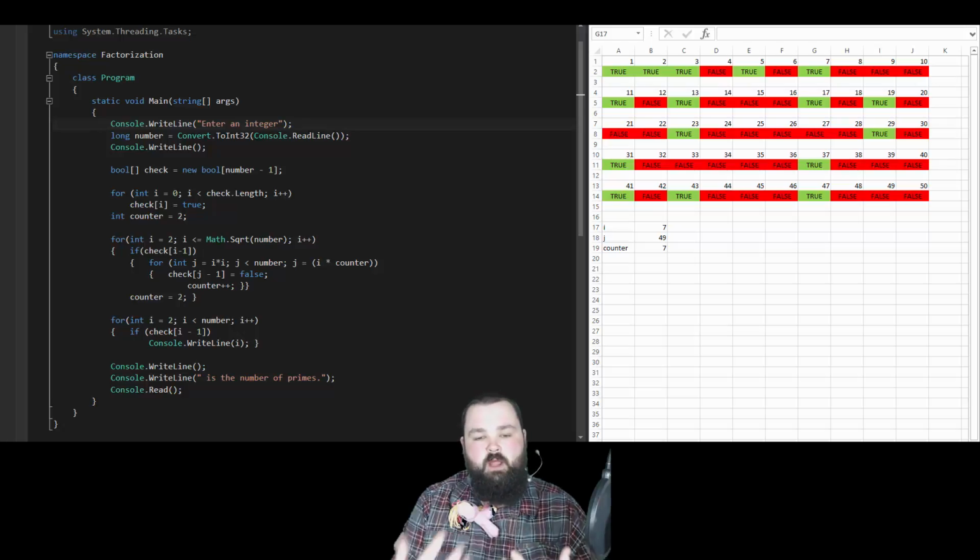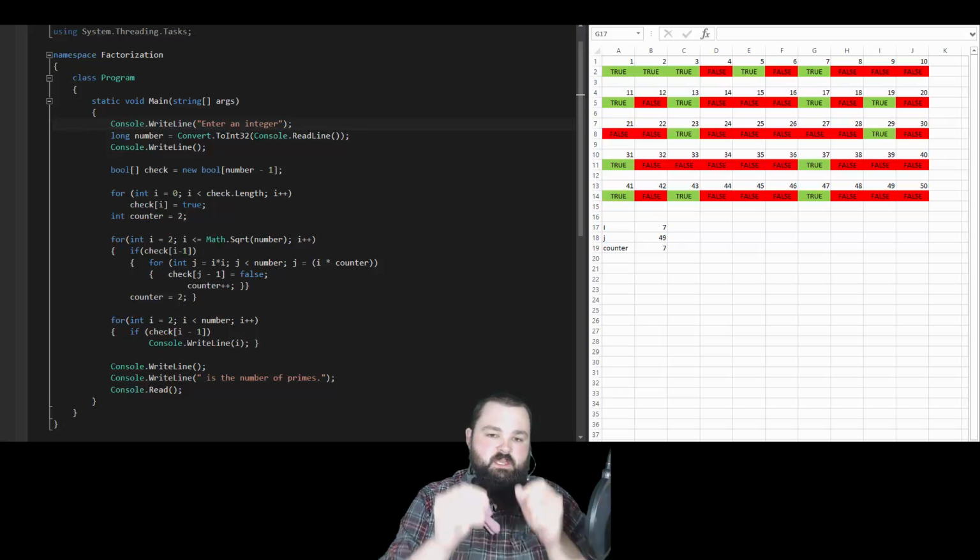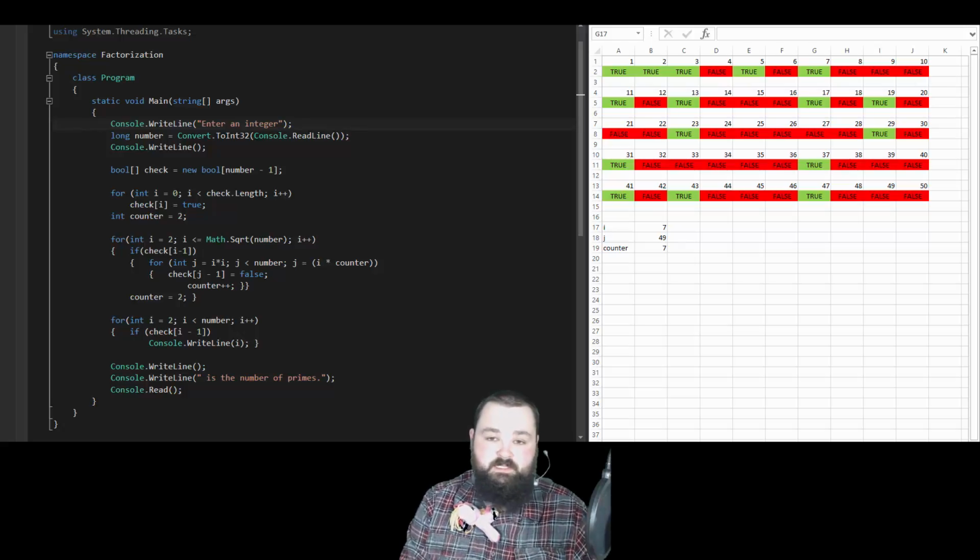So the prime factorization complexity is 2 to the n, because for every number that you check, you have to do another check, which is 2 to the n. And that is not a good complexity. And that's why it's also an NP problem. That's why we're talking about it here today. And eventually we're hoping to get a working prototype of the prime factorization problem, very much like we did with the traveling salesman problem a couple weeks ago.